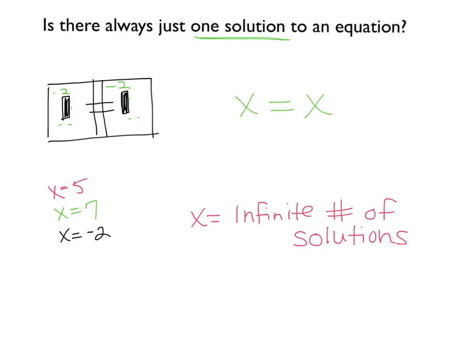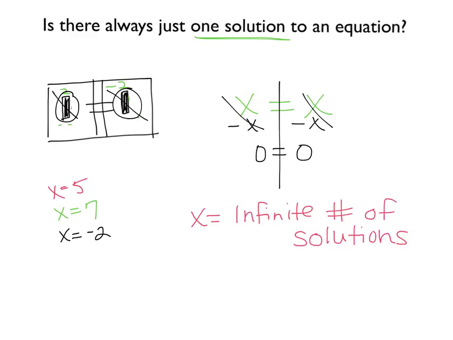Now, if you were going to try to solve this and you didn't recognize it right away, you could draw your line down and remove an x from both sides. If I take an x away from both sides, I end up with 0 equals 0. Is that true? Yeah, 0 does equal 0. So if you ever get to something like this at the end, that means there's an infinite number of solutions. Now, just as a quick refresher, this is not for a check. This is when you're solving.